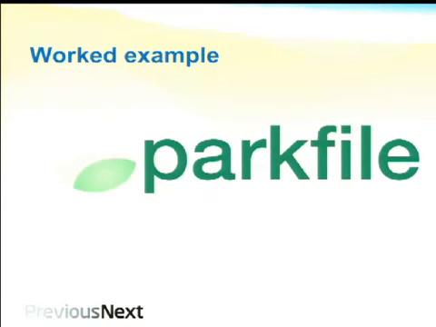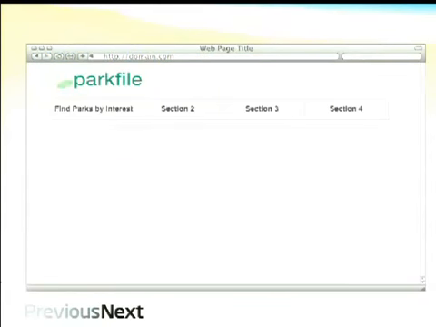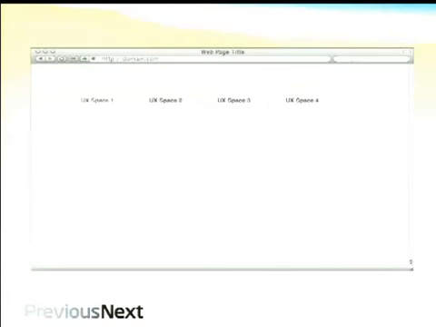While we're going through, we're going to be looking at a project called Parkfile. Parkfile doesn't exist. It's a project I've invented purely to work through today with you. Parkfile is a website in which people can find parks and gardens that they're really into to do exercise or because they're tourists and they want to go and see Versailles or something. All right. We're going to be looking at how Parkfile is set up. This is a wireframe. Most of you should know what that is. And we're going to look at how we can relate user spaces to wireframes and the build process.